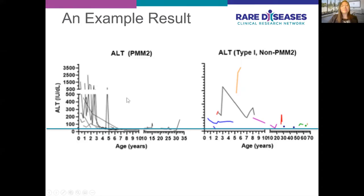This is very helpful information because, for example, if there was a therapy that was developed and given at age 5 to people, and they found that there was a correlation with an impressive improvement in ALT, we would know that that's actually not something that we would want to be so excited about as a therapy, because it would have improved by itself naturally. Similarly, we did gather this information in other CDGs, but unfortunately, we do not have enough data. It's very little data that we have to be able to have as strong of a case and understanding of the condition. There is still the common trend, but we do need more data. And so more individuals with more data makes the study much more powerful.